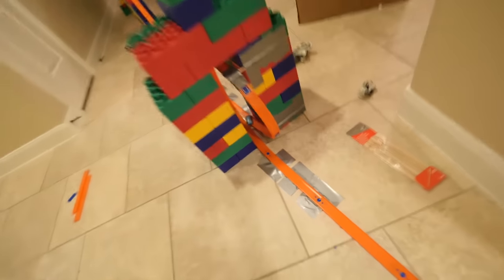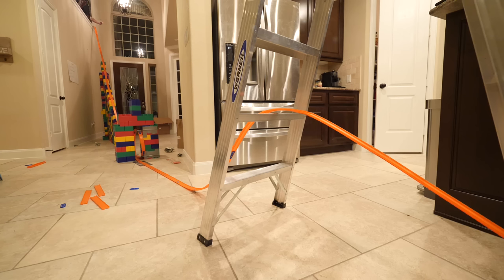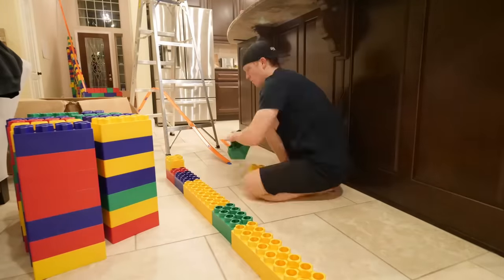Oh, you got more energy than that. Okay, well, here's what I need to do. I need to put you at the very top. I don't know if you can see me. You can probably see my hand, but here we go. 3, 2, 1. Yeah! Well, it worked. It worked very well.